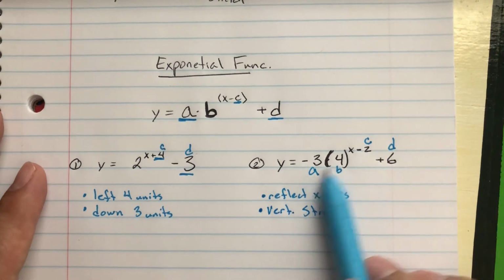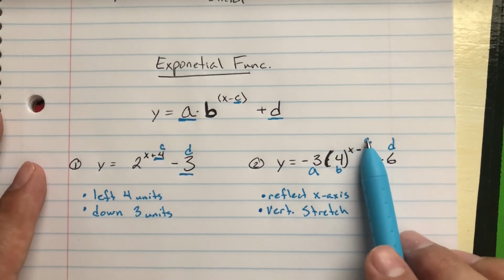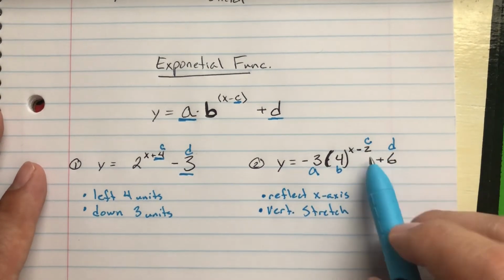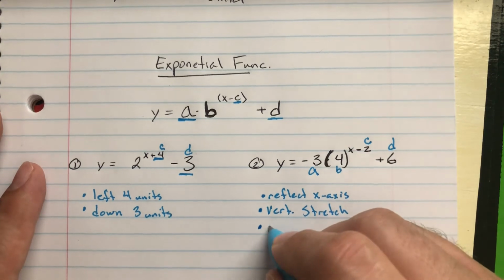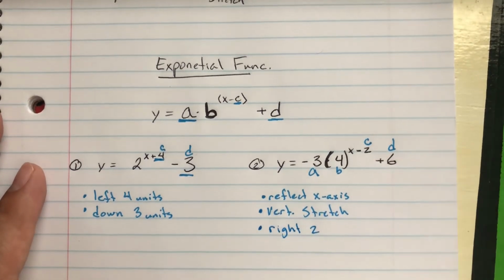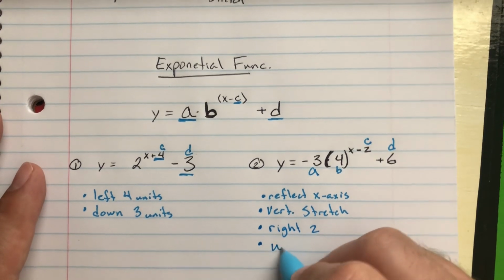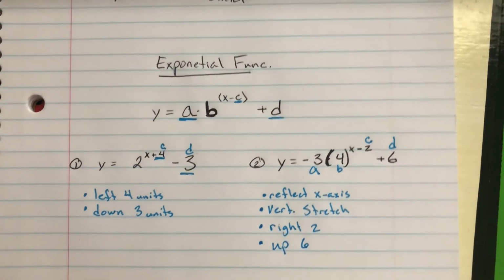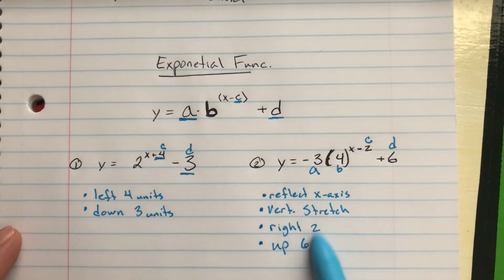Okay, and then we look at C. Again, we skip B, we don't worry about B. Skip C, or skip 2C is what I meant. We have -2, so that tells me that I shift to the right 2. And then this +6 for D tells me I shift up 6. Okay, and so that's the basics of our transformations. So being able to identify what transformation occurred.